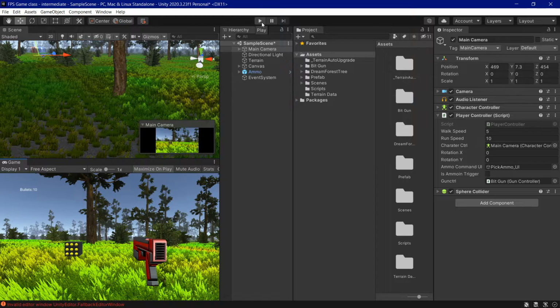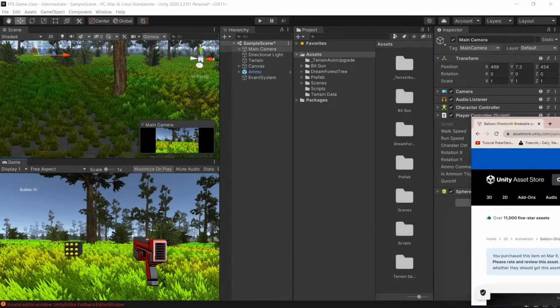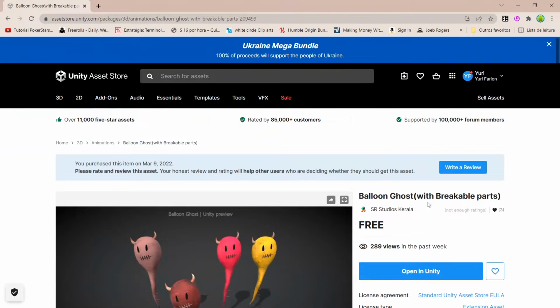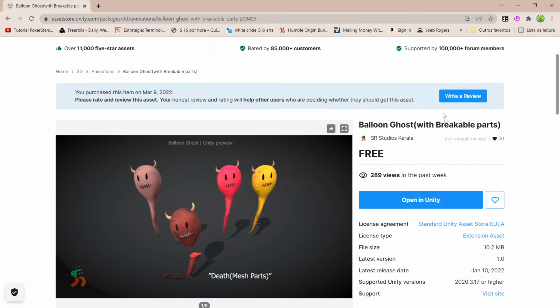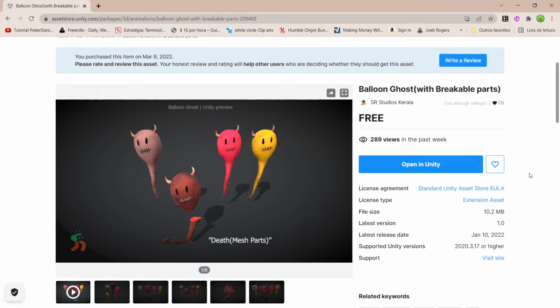So first of all, there should be a link on this page in which you're going to be able to find this page right here. Alright, so that's a ghost balloon. It doesn't need to be exactly this one, but this one is pretty cool. If you can get it, it's very awesome, because it already comes with breakable parts which we're going to use with the damage. If you don't have this model and you want to use another model, feel free to. There's no obligation to use this one, but it would be very nice if you could, because as I said, it has these breakable parts, and we will use them in the next classes.